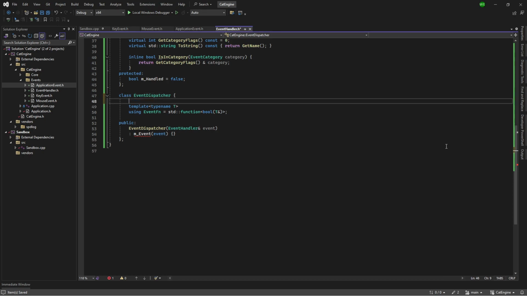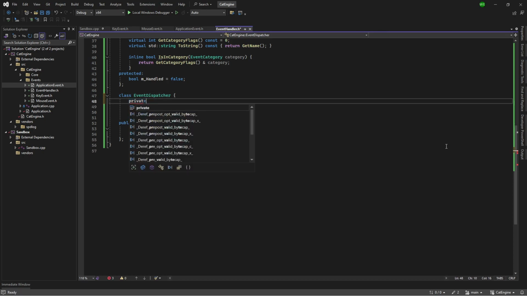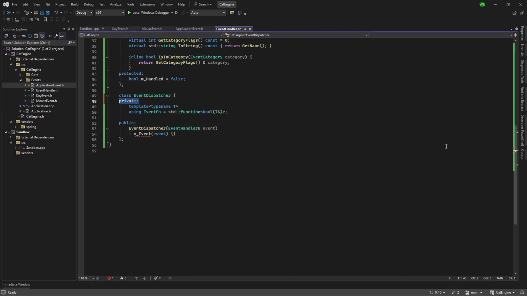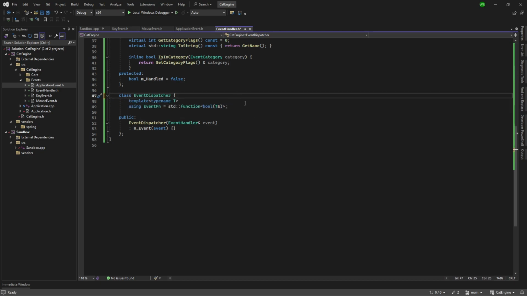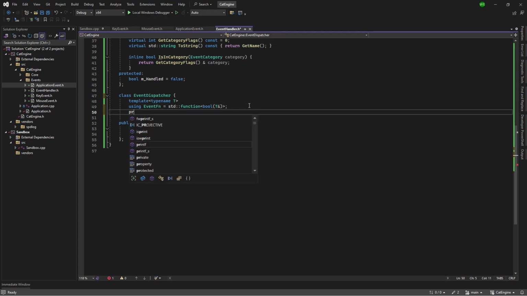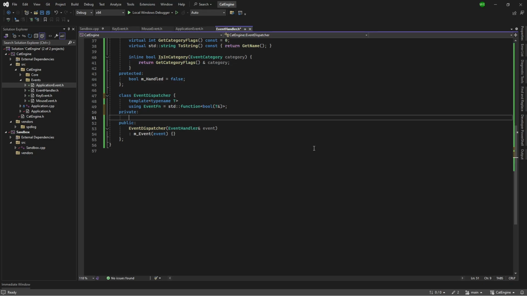Before I forget, I'll go up here, do private. These are just class-wide. And this will just give us our event handler pointer, memory address. We'll just call it the event. So that way we have this going.